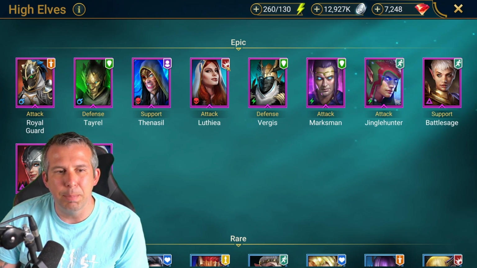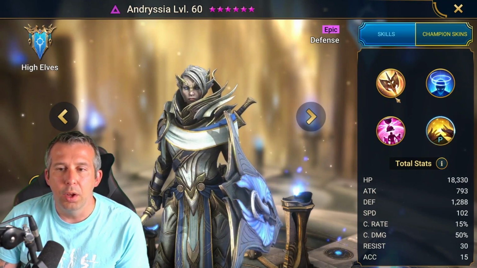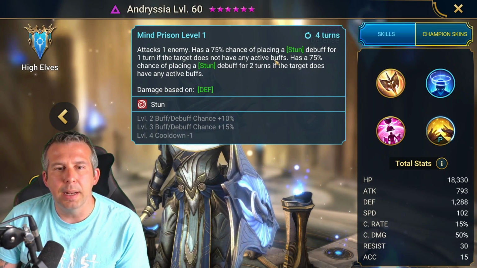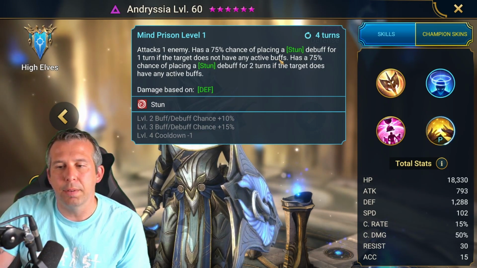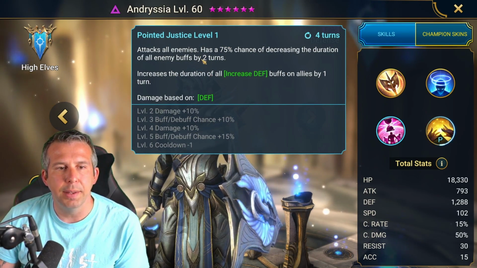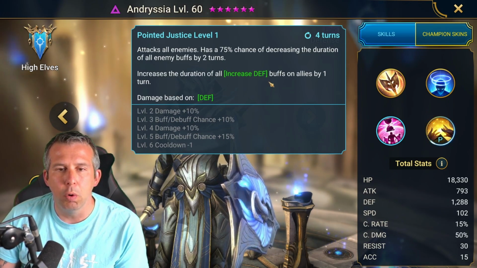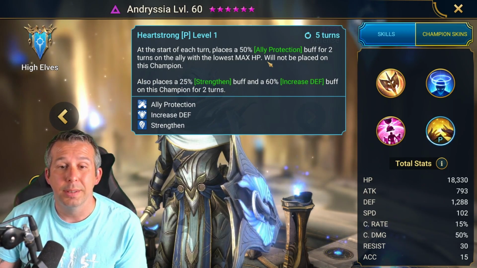I wouldn't really bother with too many more of these until we get to Andrisia here, who, as a void epic, is really strong. So decreased crit damage, whatever. Attacking an enemy with a stun, so you're taking someone out of the fight, which is useful. And she's got a really cool A3 here. AoE, 100% if booked, chance of decreasing duration of all enemy buffs by 2, and increases your buffs. That's really strong. And then a good passive as well to protect somebody in your team.